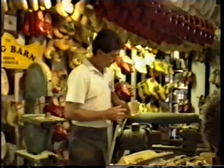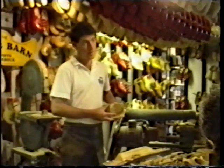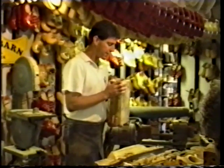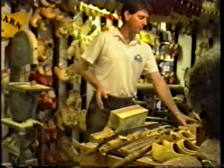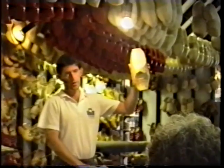Also, it's really important the block be nice and fresh or green. You can see with this one, it's really quite dark on the end grain there. If it dries out, it becomes really quite tough and brittle and really hard to work. So we start with a nice fresh block, something like this. In the good old days, the old clog maker used to start by chopping the rough shape with an axe until he had something that looked a little bit like that.